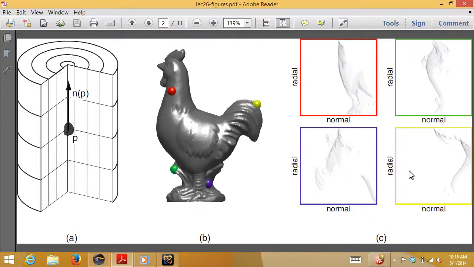So what I could do is build a spin image again, because the idea is that if I can find a point and if I can reliably estimate its normal again, then I should get basically the same spin image when I put the cylinder on top of the chicken. The reason this is called a spin image in the first place is that you'll notice that I would get the same descriptor if I spun the cylinder around its axis. And the reason that I like to do that is that it can be difficult to estimate an accurate normal. So let me just go to my paper for a second.